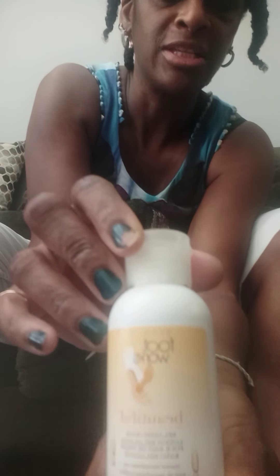Hey y'all, how is everybody doing? We're going to do a little foot treatment today. I got the water already warm, so I'm going to soak my feet in this bucket. I got this from Avon Footworks - the soak. I'm going to keep my foot in here for 10 to 15 minutes, just soak them for 10 minutes.